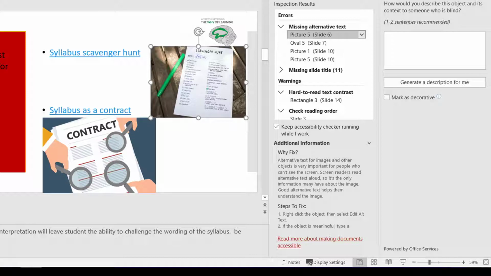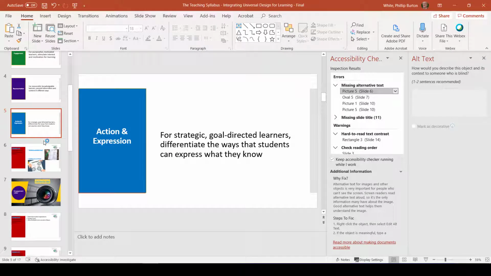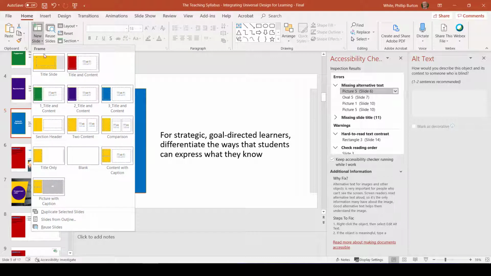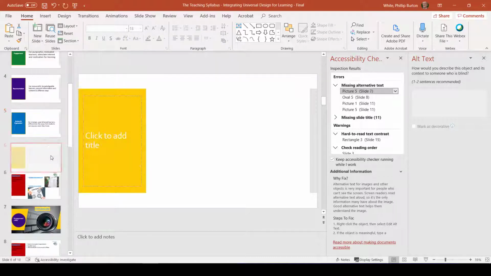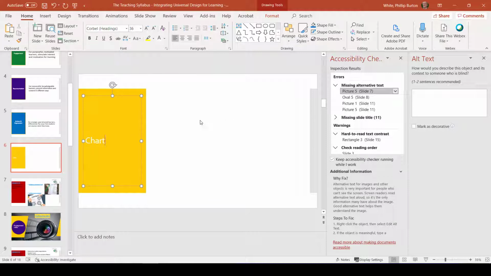Another thing that you might want to know about is how you actually insert a chart in here. Basically, I would have to go and make a new slide. Here we go. We'll just use this one. Okay, and so the title would be chart. And now there's another issue we'll talk about later, which is about color contrast. And right now we're just talking about how to fix the charts and graphs so that they're accessible. And that leads me into the next slide, which is about adding notes.